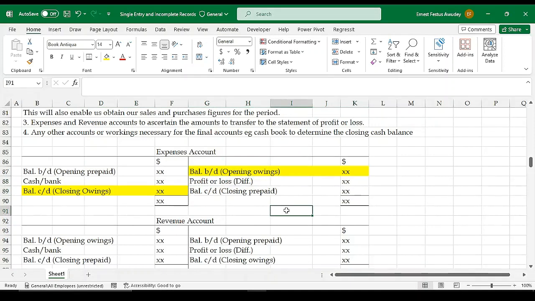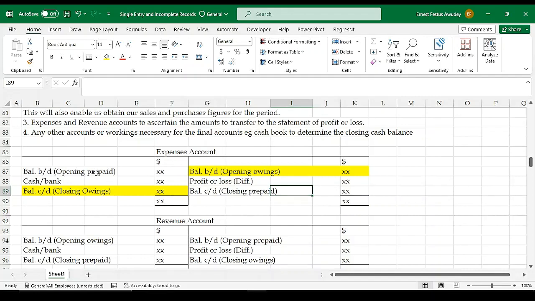And that means that anything that increases our expenses for the period is going to be debited. And anything that decreases our expenses is going to be credited, because expenses have a debit balance in their accounts. You can check out my previous video and understand how we prepare accounts for expenses, and then you can understand more. So that is what we have there.